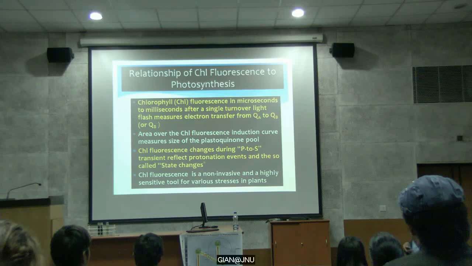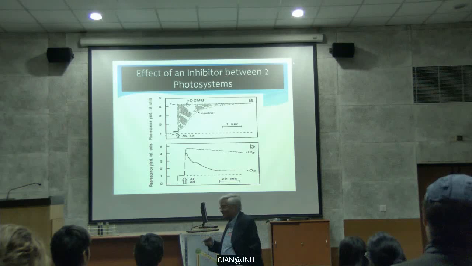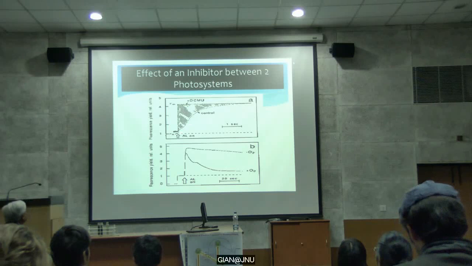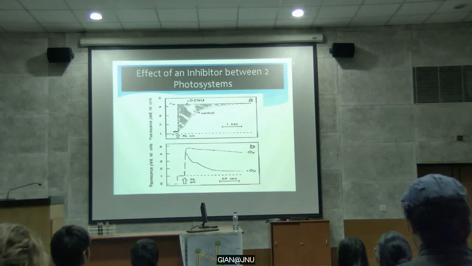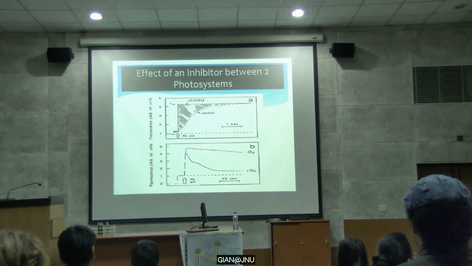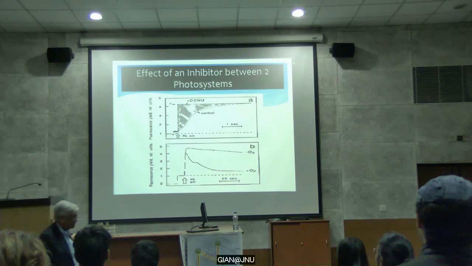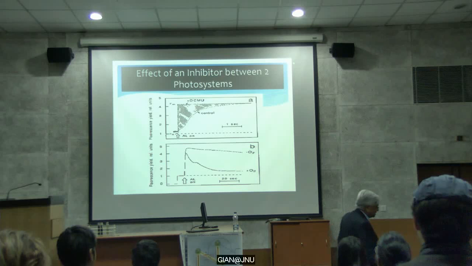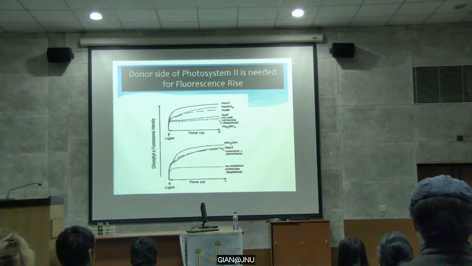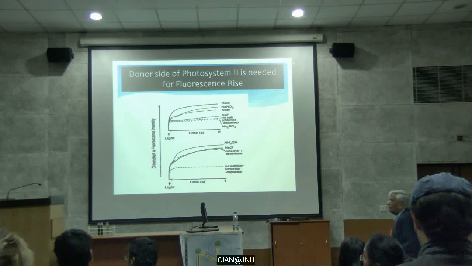All right, so the DCMU. Now you can see. Here's the control, and we're not bothering with the OJIP now, we're just using a linear scale. And if we put in DCMU, it is immediately high in this area; you put one electron in this. Now, if you put in a remover and make it an anoxic condition, then what happens? The fluorescence will change with time. You can discuss this later. Okay, so we'll see where we go.